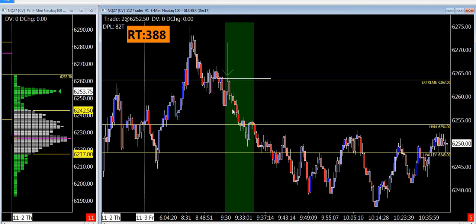This is where you take your profit, and then you get this. You get kind of stopped over here. And then it goes down here, and here's a pullback again, right at the high volume node. Make that over here, and you can get it over here. And good profit. You can get 24 ticks out of that.